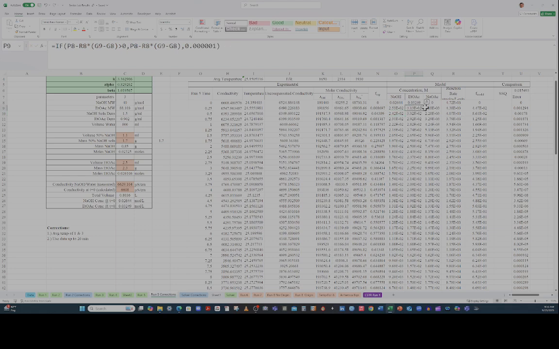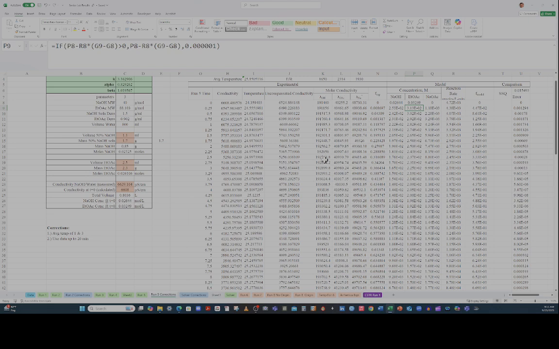I can do that for all the variables here and have it calculate properly. This way you can avoid that particular type of error during the analysis. In some cases, we saw that the calculated concentration was less than zero, and therefore it gave an error in the analysis. So this will get you around that particular problem.